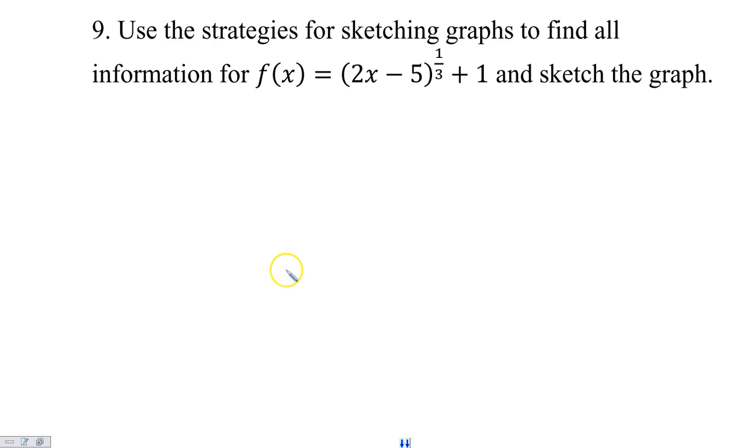And so this is not a polynomial function, it is a cube root function, something to the 1/3 power. So we are going to have to worry just a little bit about places where the derivative is not defined. So we'll start once again with finding the derivative of this function. So the first derivative of this function is going to be 1/3 times 2x minus 5. This is now to the negative 2/3 power times the derivative of the inside, so we have 2 here, plus the derivative of 1, which is 0. So that's not going to be quite so much trouble.